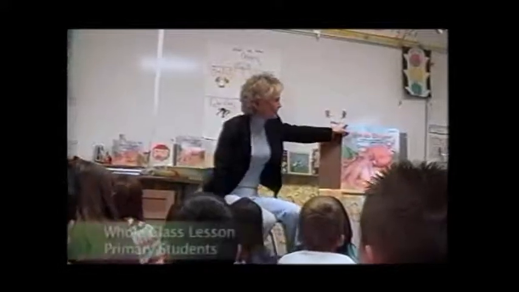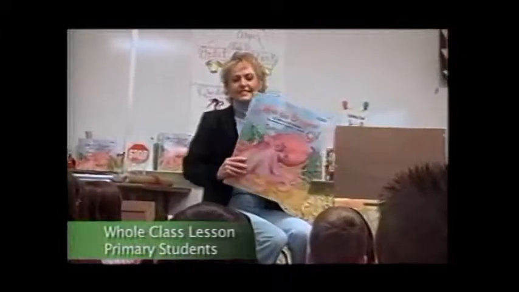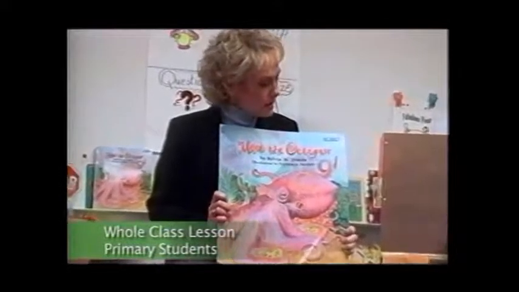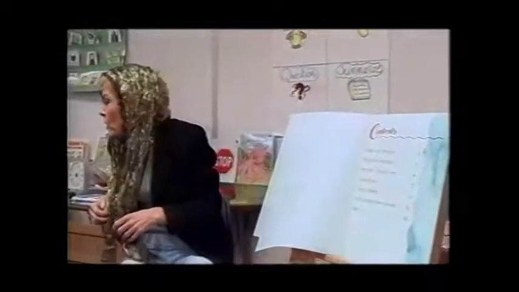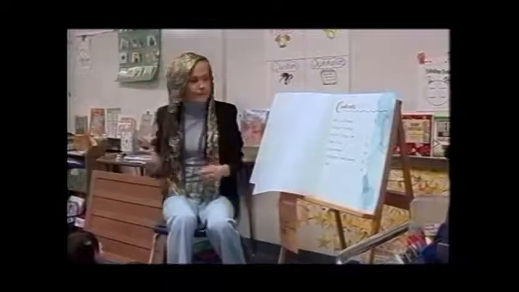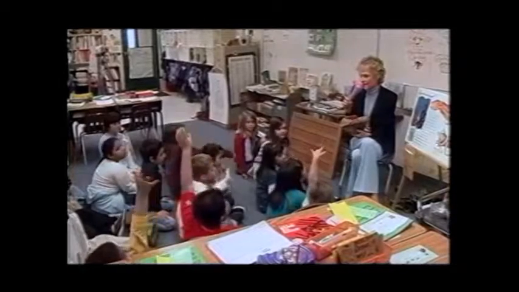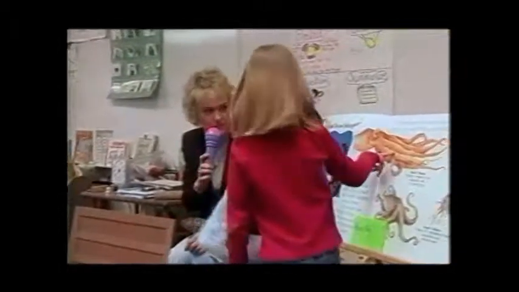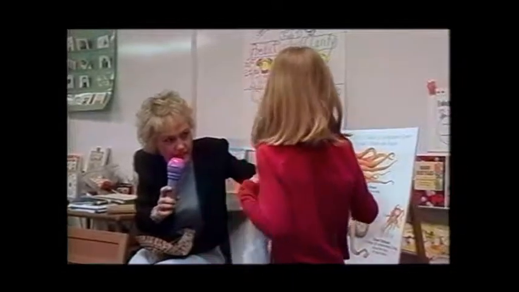We're also going to be reading about octopuses. One way to introduce your students to the Fab Four during whole class lessons is to use characters and voices. At first, I was a little embarrassed to do this for the children, and then I found that they loved it so much they begged for more. And the amazing thing is that they remember the strategies when you bring the characters into it.